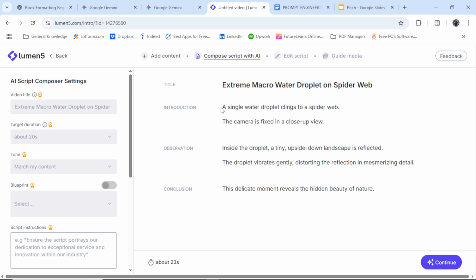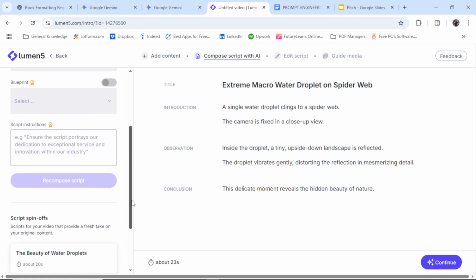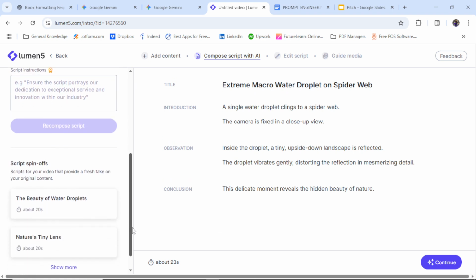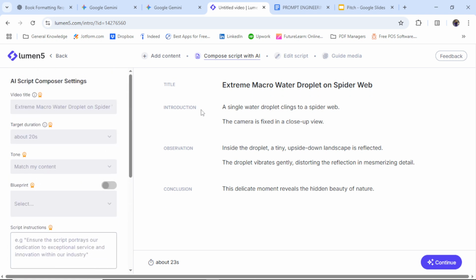Introduction will carry this right up. A single water droplet clings to a spider web. So you go through each of them to be sure what is written is all good.